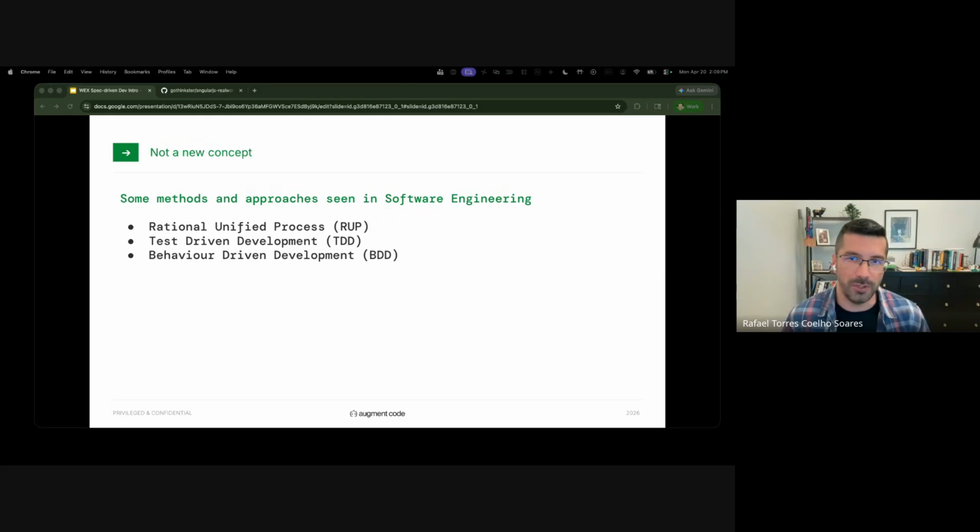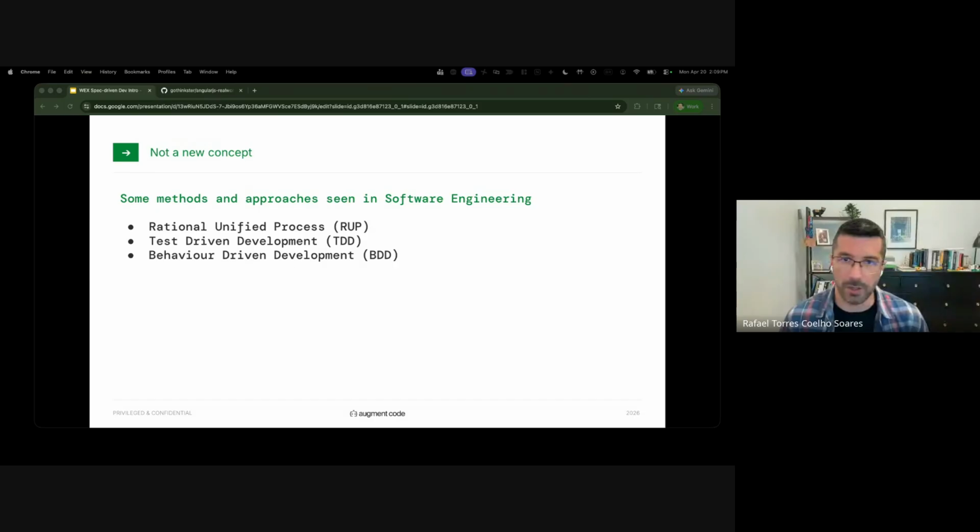We used to use this framework that was introduced by IBM, which is an iterative framework, right? So you do risk management, component-based architecture, visual modeling. It was pretty heavy, but the idea was to define all the requirements needed before you start writing code, right?